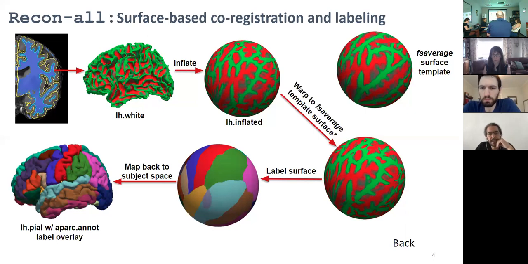There isn't much difference between the two methods, but if you came up with a subject-specific template, Bobby or somebody would have to go in and manually apply the labels from FS average and manually correct them, then use that template. That's not, for one brain, so that's why we gravitated toward, or stuck with, just FS average. We'll look into it, but I think there are other people that have looked into that too.